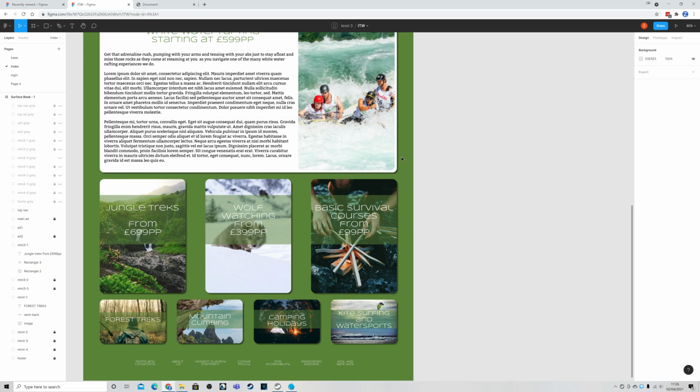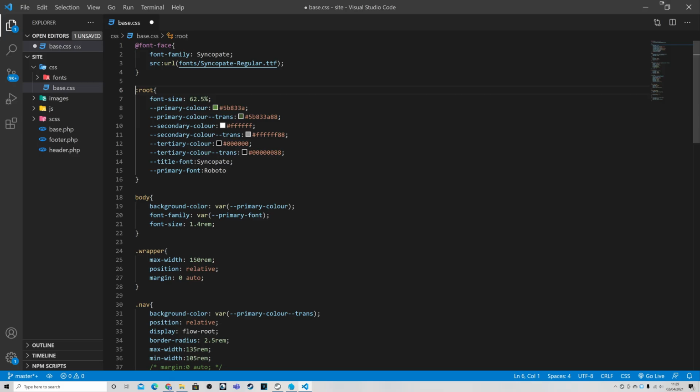But where should we put the CSS? That is the question. We could decide to put the card code in with the base CSS, but we aren't going to do that because, number one, it may not be a style that we're going to replicate throughout the entire site, although maybe we should do. We could as well just create a CSS file just for the index, the homepage, and that is another common idea to do. But what if we want to use it on more than one page, but not on every page? We could end up getting conflicts of CSS rules.